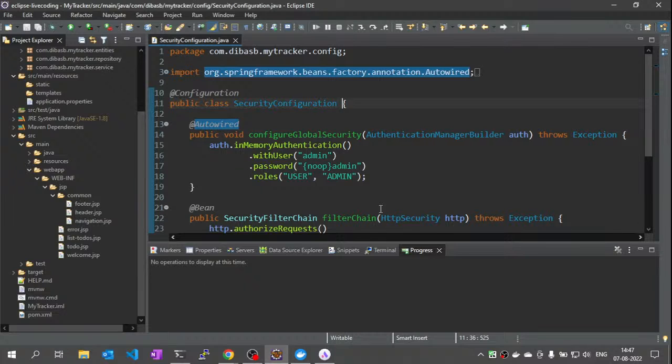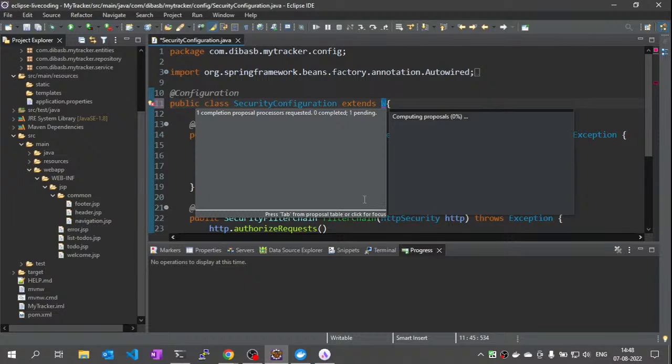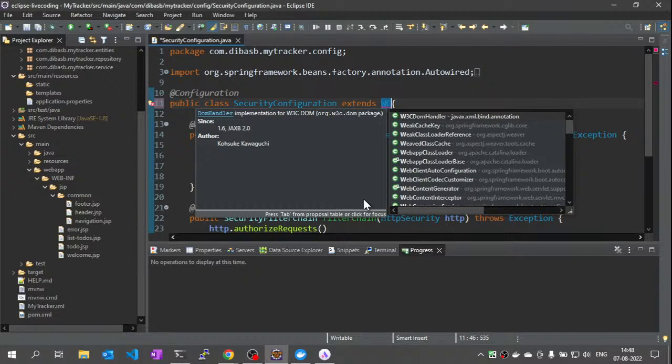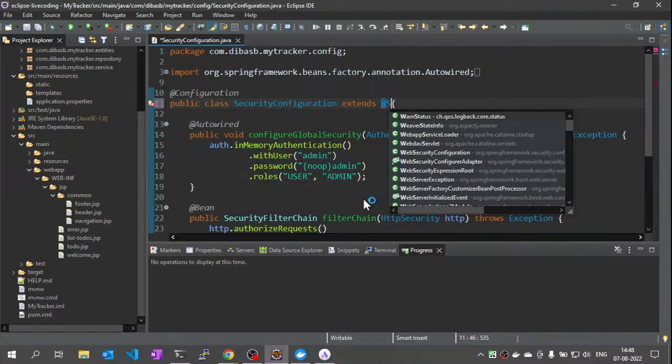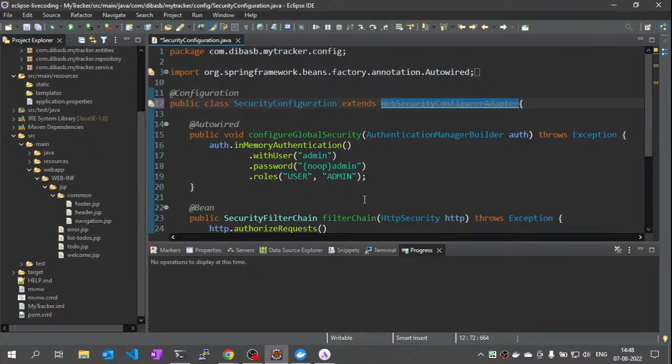Earlier, you used to extend WebSecurityConfigurerAdapter. Yeah, this is the part.